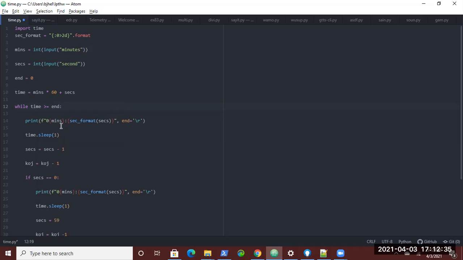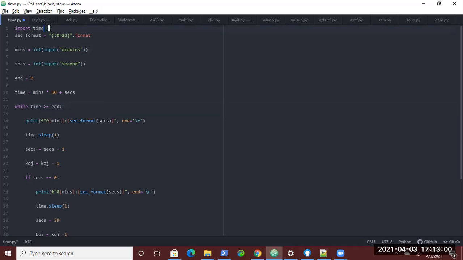What you should do is print 0 and then do mins. And then we'll actually create another thing right up at the top.